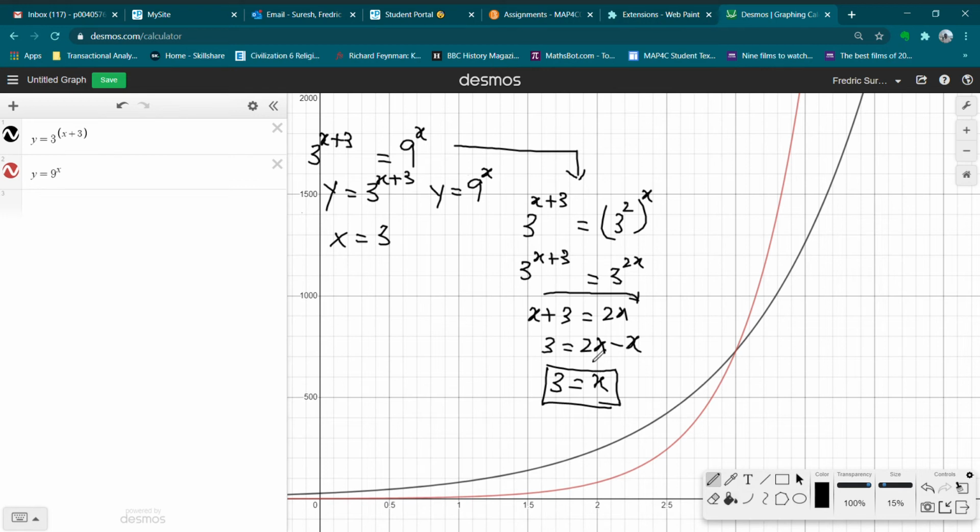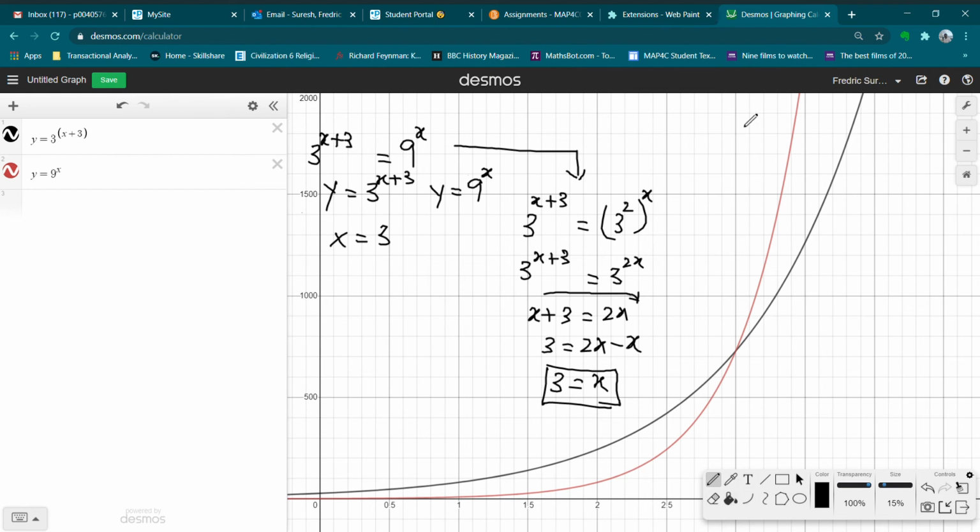So I could have solved this example using algebra and I would have got this answer, or if I use graphs, I can get it this way. The big advantage with the graphical method is that the algebra method works only if these numbers are nice and neat and easy to work with. But if the numbers are a little hard, like crazy numbers, then the graphing method will work a little better. However, on the test, I expect you to do the problems using the algebra method, but you can use the graphs to verify that you got your numbers correct. This is a very useful technique for solving exponential equations.